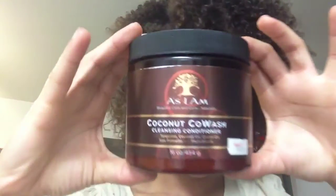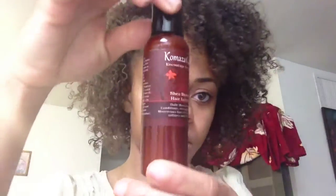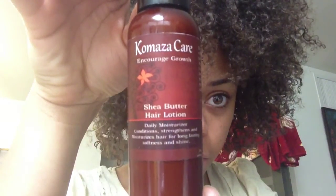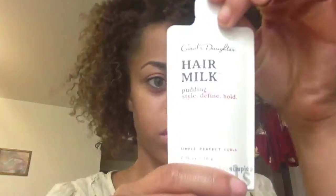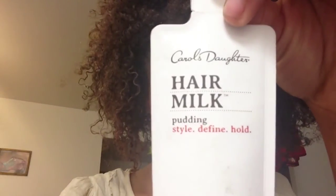I was recently requested to do a twist out tutorial, so here it is. Here are some of the products that I'll be using. This is the Coconut Cowash by As I Am Naturally. This is the Komaza Care Shea Butter Hair Lotion. And this is just a small sample, so it's not a big bottle. This is the Komaza Care Aloe My Hair Moisturizing Spray. And the Carol's Daughter Hair Milk Pudding, which is my styler.